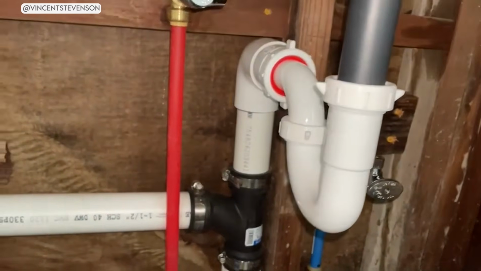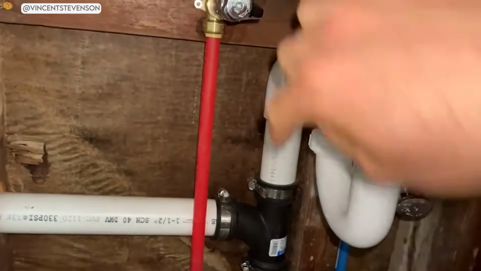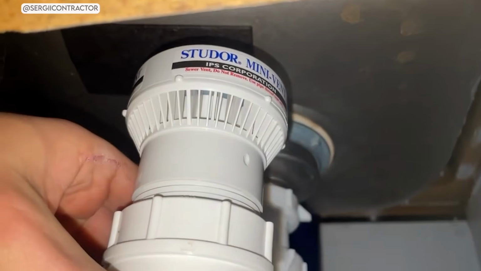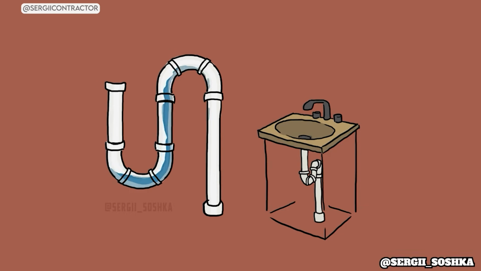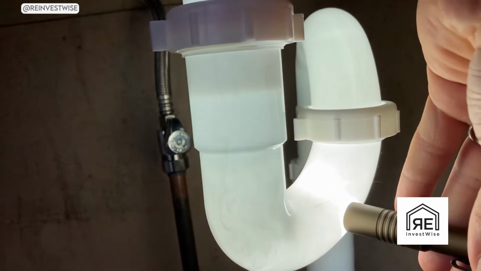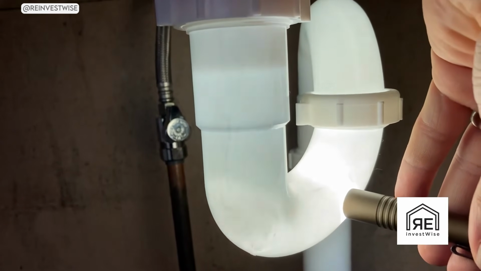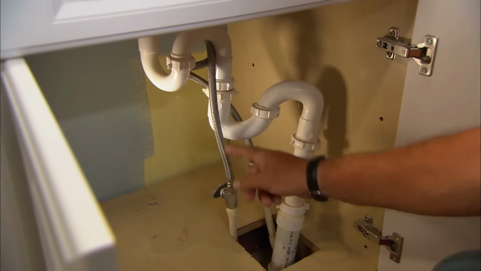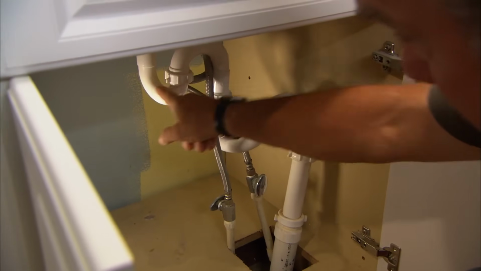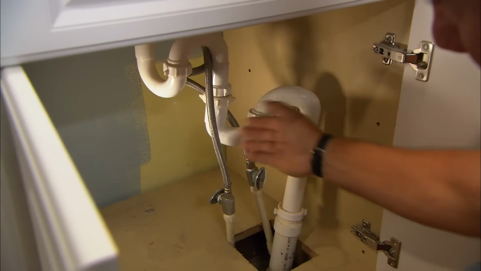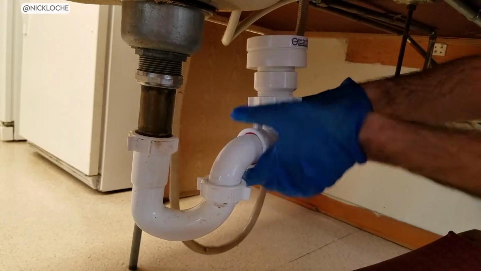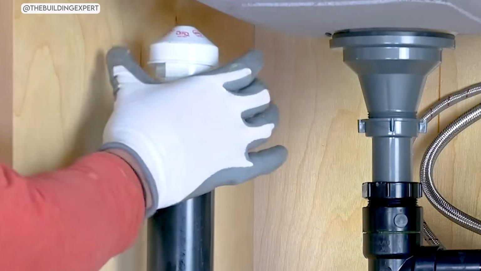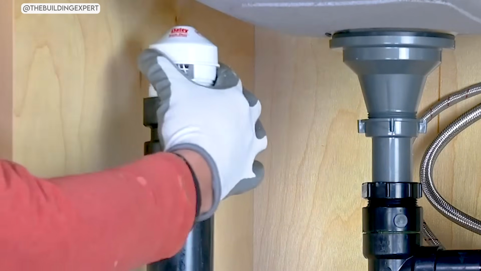The reason S-traps are especially vulnerable is that even with a vent, the geometry of that downward drop after the trap creates conditions where siphoning can still occur. But without a vent, an S-trap will siphon almost every time you run a significant amount of water. Many older homes with S-traps also have inadequate or missing vents, which makes the problem dramatically worse. Proper venting is not optional in modern plumbing. It is the invisible partner that makes your entire drain system function safely.